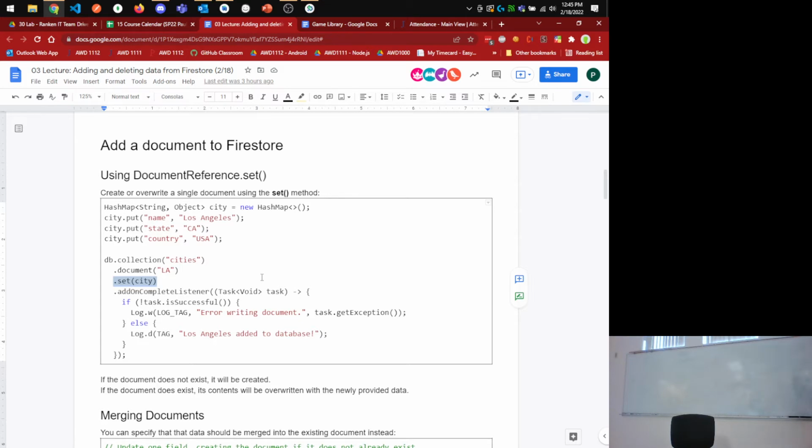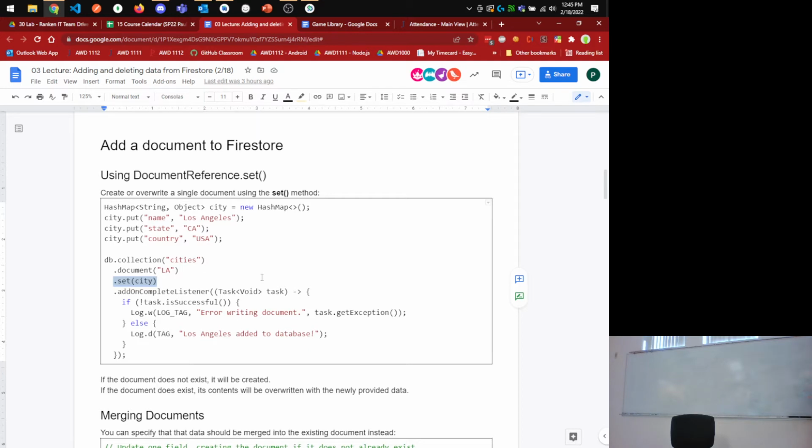One thing to be aware of, we talked about this third semester, there's this idea of synchronous programming versus asynchronous programming. Recognize that there's a little bit of asynchronous stuff happening here. If I write code immediately after this, that code is actually going to execute before the database has been updated.